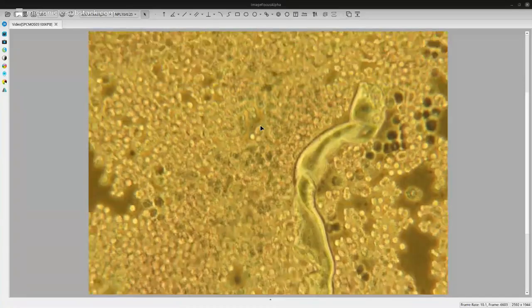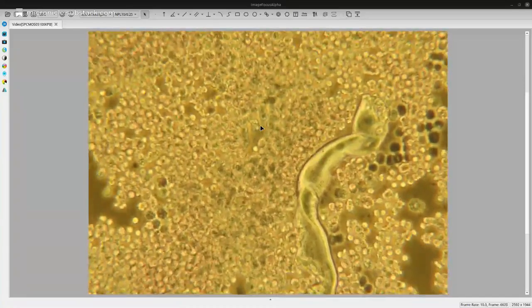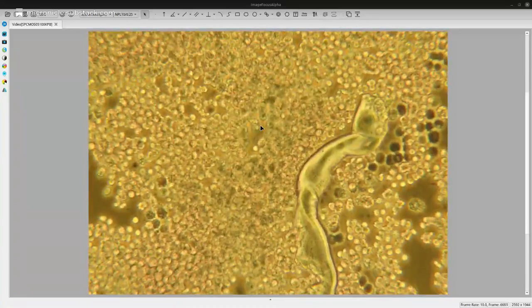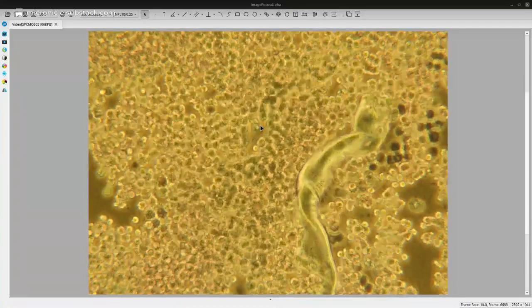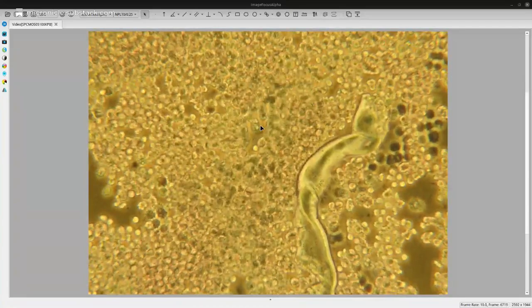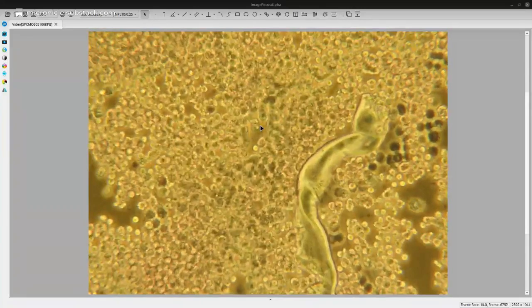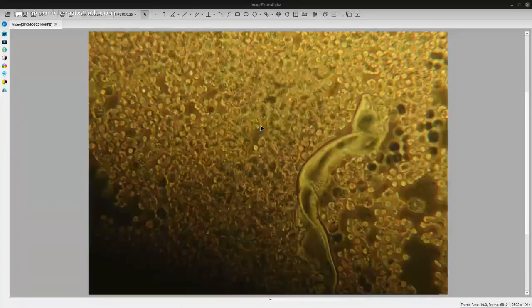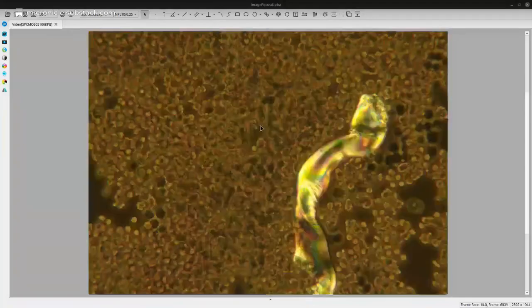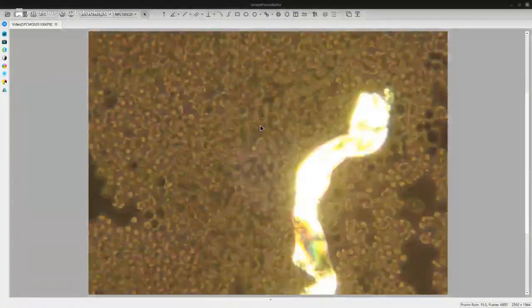I wonder if this wasn't the end with the sporangiophore on it. Anyway, put the polarizers on it and you'll see. Let's see.